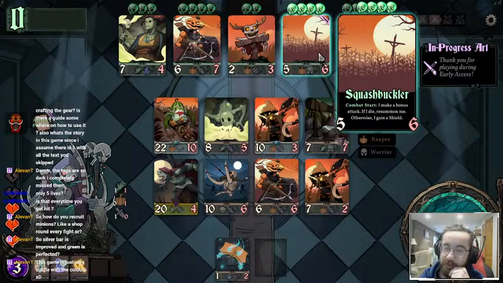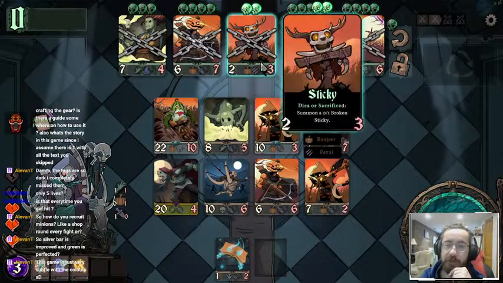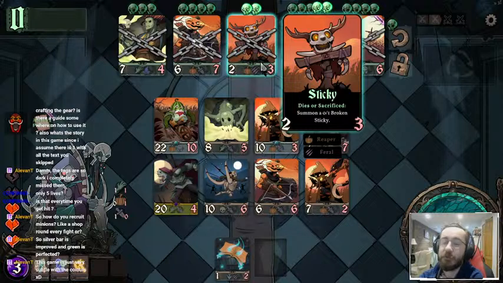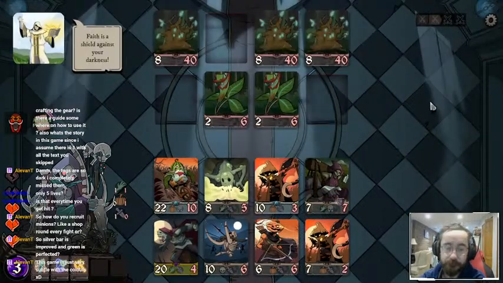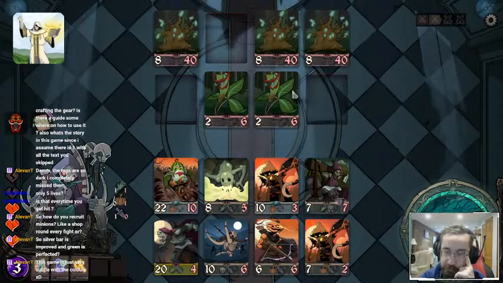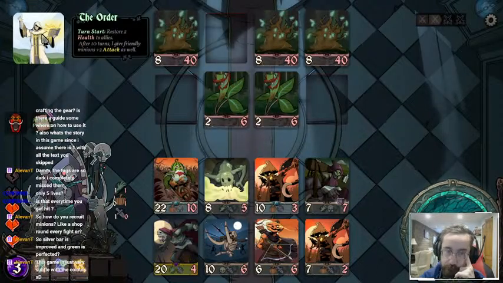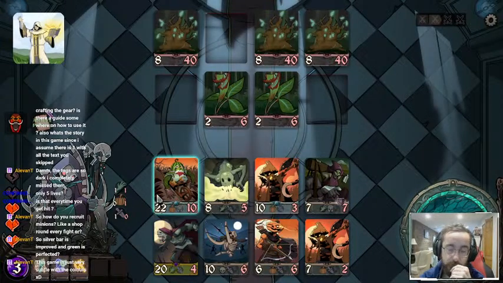I thought that said squash fucker, not going to lie. I'm going to hold on to these. So the thing with this is whenever it's sacrificed, it summons another broken sticky, which we can then sacrifice again. So it's neutral on skulls, and we get to benefit twice from the Reaper Feral stats if we want. All right, deadly. Deadly. Shielded.